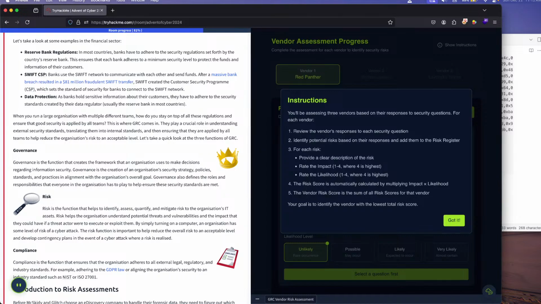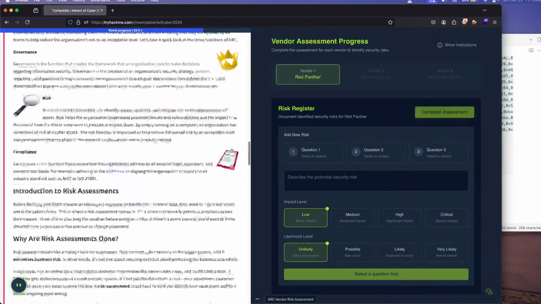For each risk, provide a clear description of the risk. Rate the impact 1 to 4, where 4 is the highest. Rate the likelihood 1 to 4, where 4 is highest. The risk score is automatically calculated by multiplying impact times likelihood. The vendor risk score is the sum of all risk scores for that vendor. Your goal is to identify the vendor with the lowest total risk score. All right.